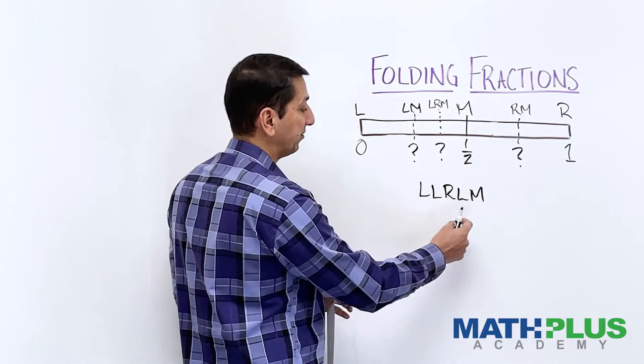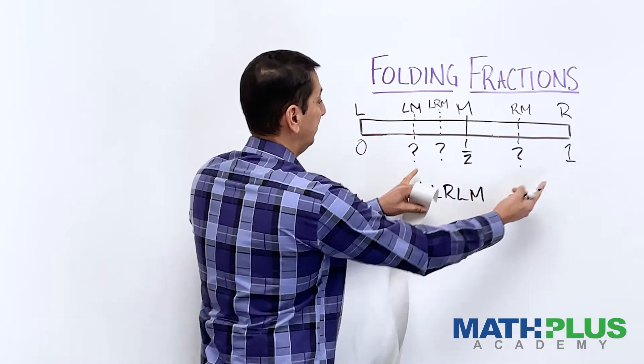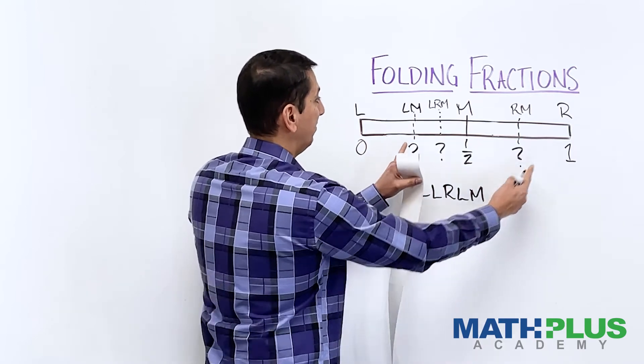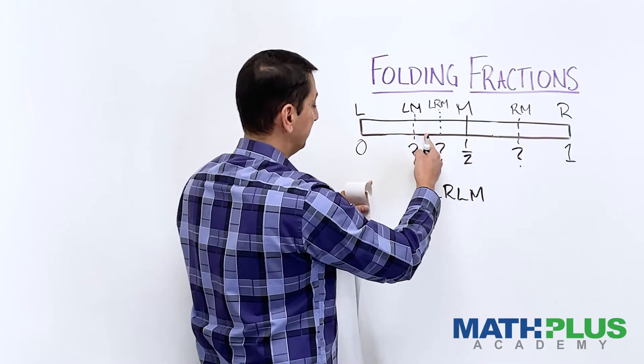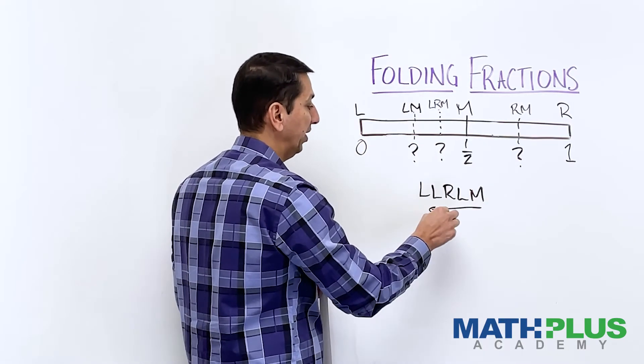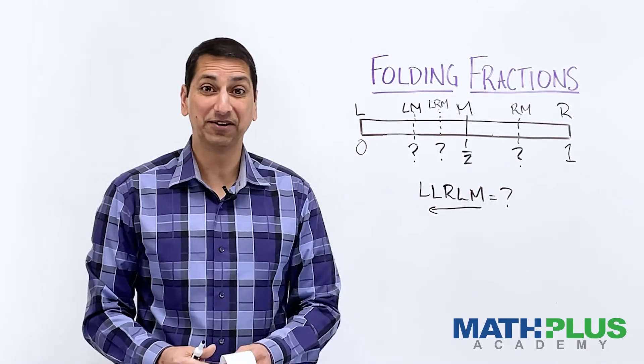And you kind of read this backward. This is left folded to middle. That's that. And then right folded over to that would be these three. And then wherever that is, somewhere here, then folding left over to there, which gives me a crease here and then left over to there. So you kind of read these backwards. But what fraction is this? Is it even possible to figure out? I don't know.